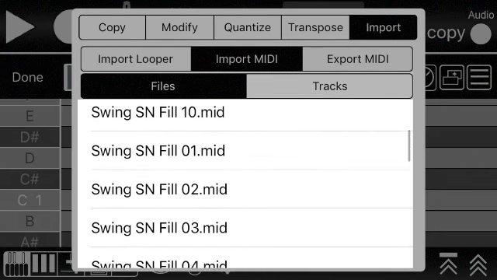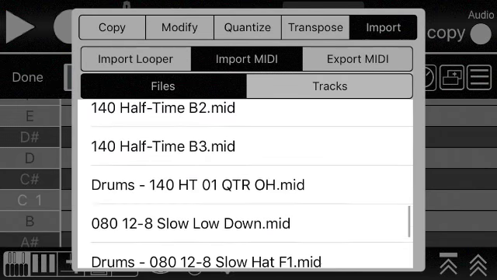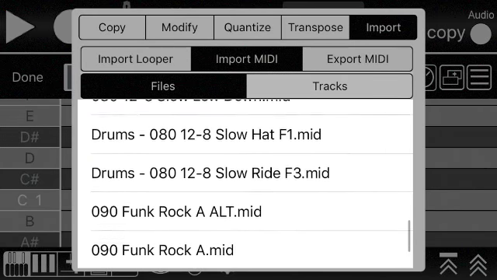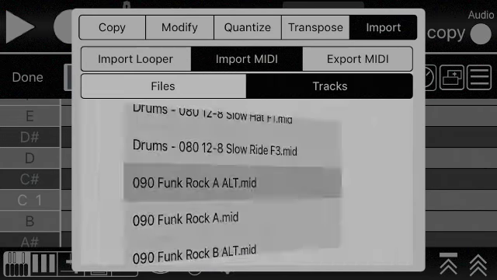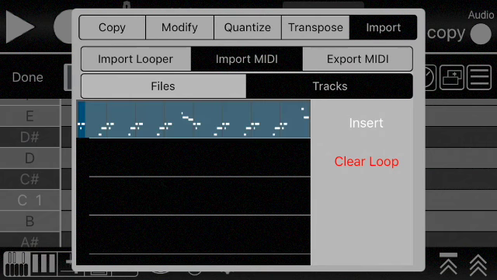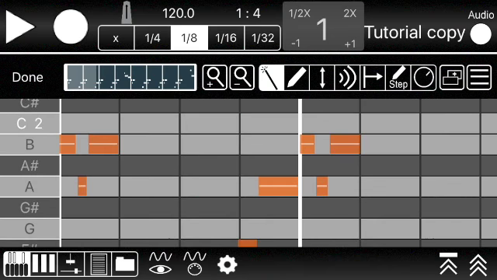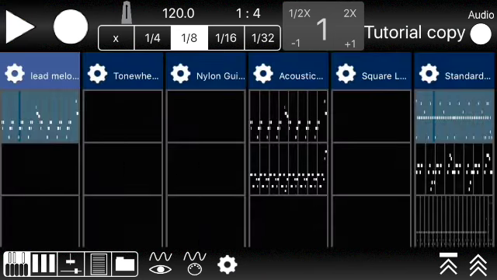Here, we're going to look through some MIDI files. Again, there are lots of places on the internet where you can find good MIDI loops to use. I've got a bunch of things here from groovemonkey.com. So I'll grab a bass line loop out of the file, highlight it, and I can insert it. And then I've got a bass line pulled in from a MIDI file. Play this back for a moment. And there it is on our track.